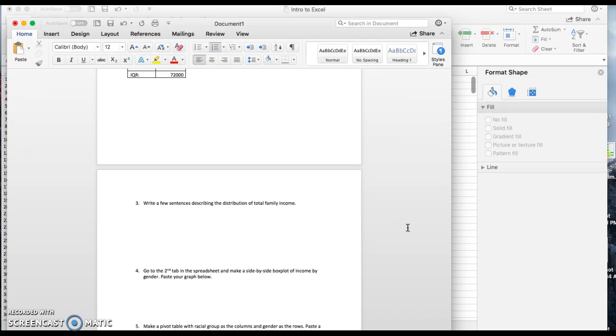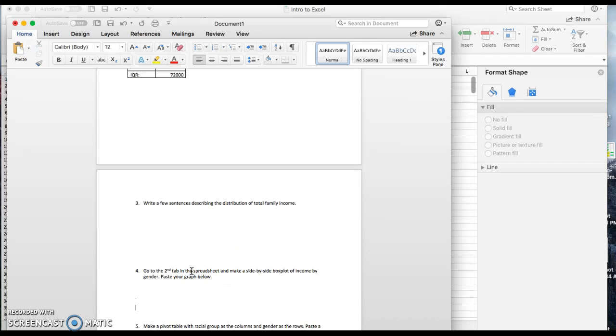One to describe the shape of the distribution. In this case, the distribution is skewed right. We know that from looking at the graph, and because the mean is greater than the median. You want to talk about the center of the distribution. Because this distribution is skewed, we want to use the median and talk about what the typical family is making, and actually quote the number from the median. And then you also want to talk about the spread. Since this distribution is skewed, you would want to use IQR to talk about how much family income varies.